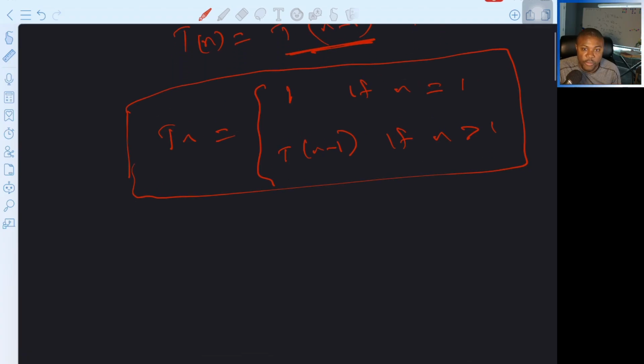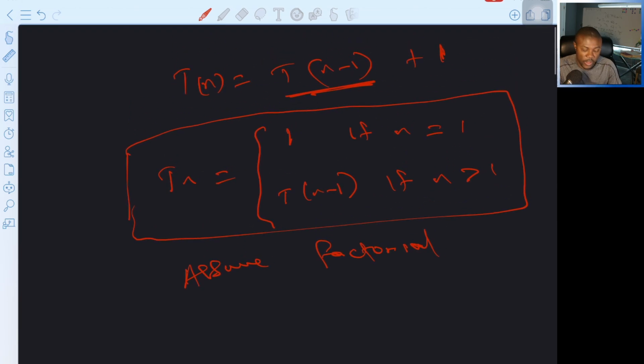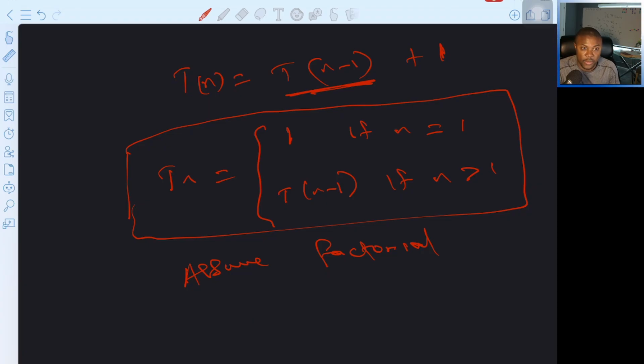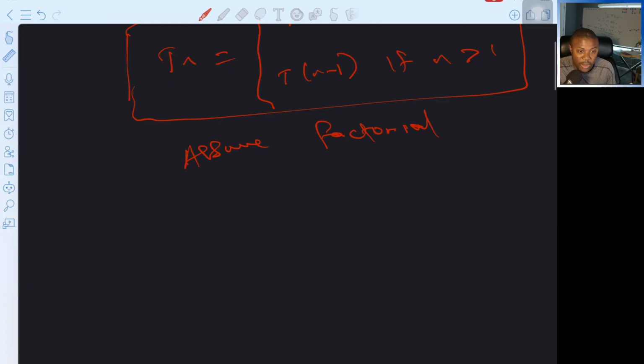So now if I want to solve this using my code, assume that this is a factorial function, because the factorial function is also defined with a recurrence relation like this, right? You know how the factorial function works, right?